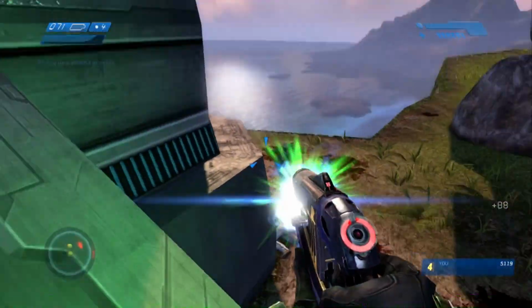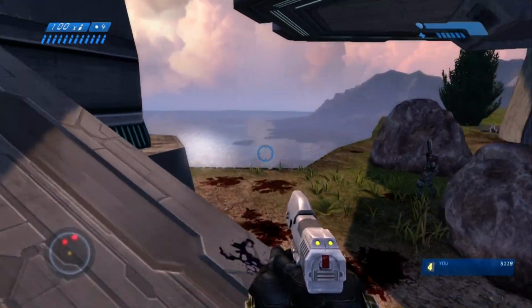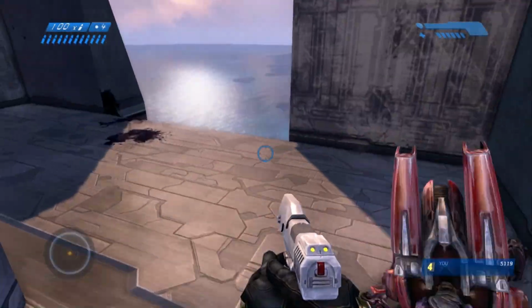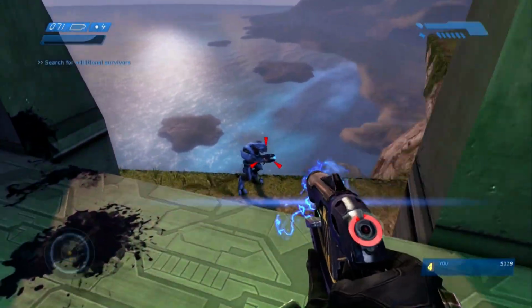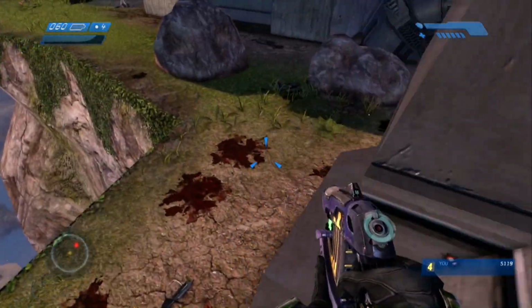Looks like I got an enemy up there with that glorious grenade. And now I can see the elite is engaged with these Marines, so I'm just going to let him kill all the Marines. And then Cortana, once they're all dead, will say something like, we couldn't save them. Oh my god, it's so dramatic. And you're like, thank god. And now we could leave.